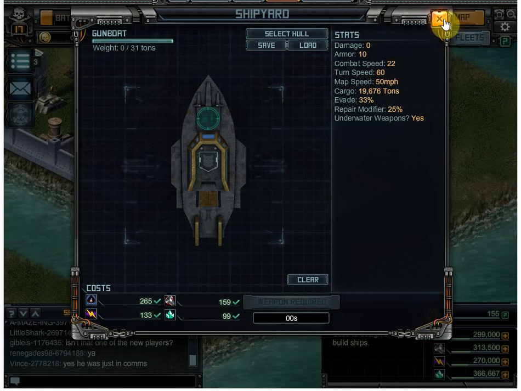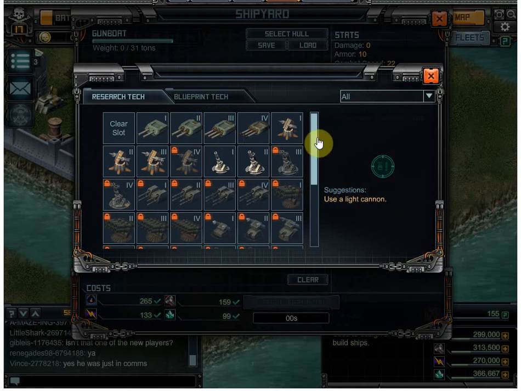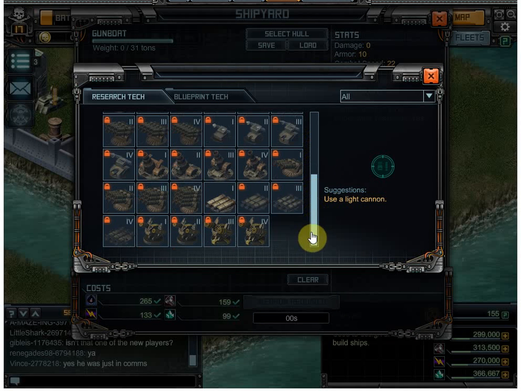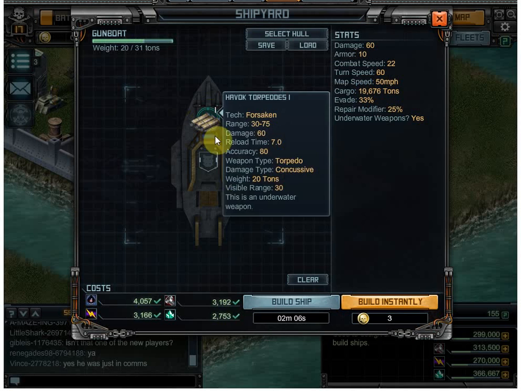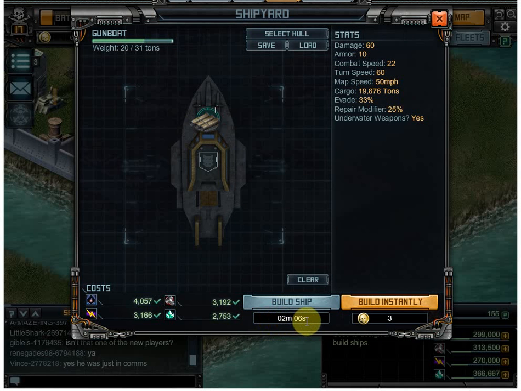What I recommend is that you research Havoc 1 torpedoes. These are torpedoes. Notice they have a range of 75. That's a pretty good range. Build a fleet of these, which only is 2 minutes and 6 seconds.